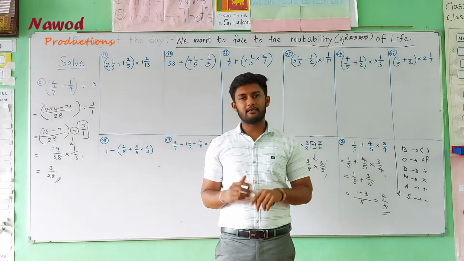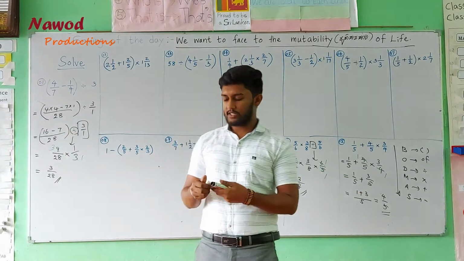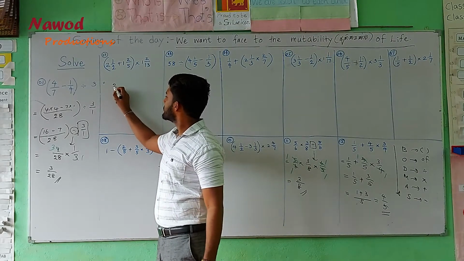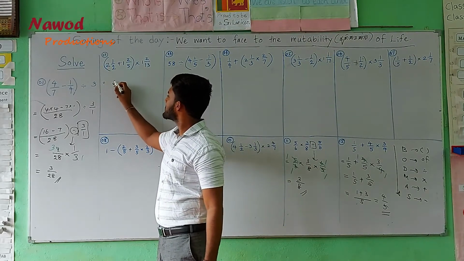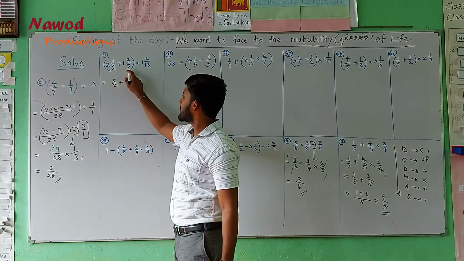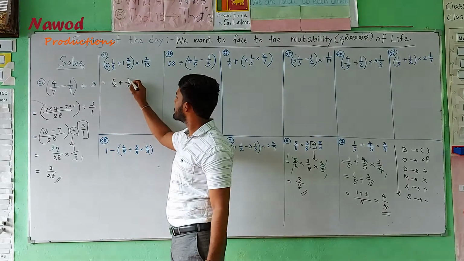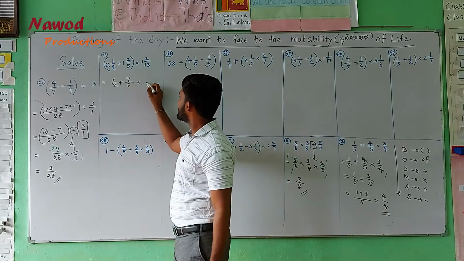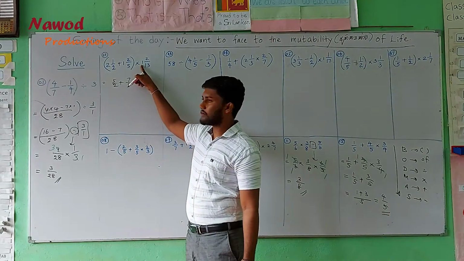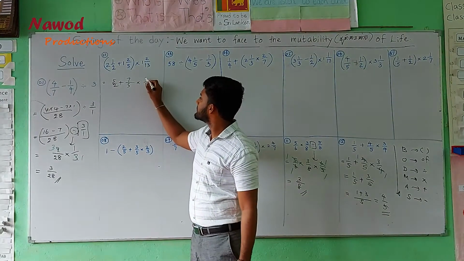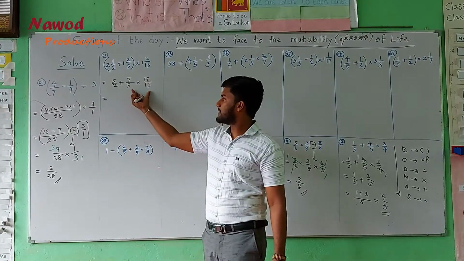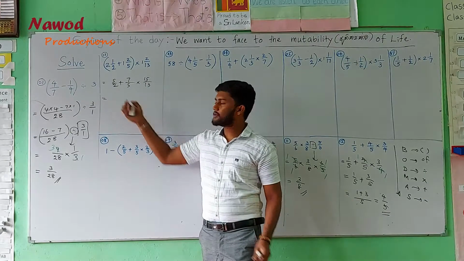Mixed numbers can be converted into improper fractions. Then here, equal mark. 2 into 2 is 4, 4 plus 1 is 5, and 5 is the common denominator. 5 into 1 is 5, 5 plus 2 is 7, multiplied by 13 as the common denominator. 13 into 1 is 13, 13 plus 2 is 15. Then you can say that first multiply and after that you can add.